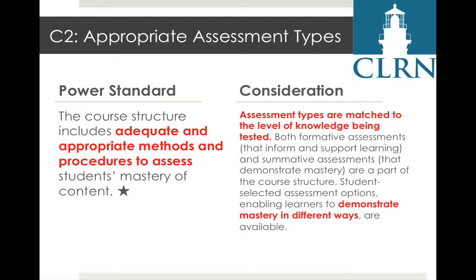Standard C2, Appropriate Assessment Types, is a power standard. It asks that the course includes adequate and appropriate methods and procedures to assess students' mastery of the content. The first part of the consideration states that assessment types are matched to the level of knowledge being tested. Here we're looking for 2 things. First, that the assessment being used matches what is being assessed. So in an English language arts course, only using multiple choice tests instead of writing to assess the writing standards would be poorly matched.